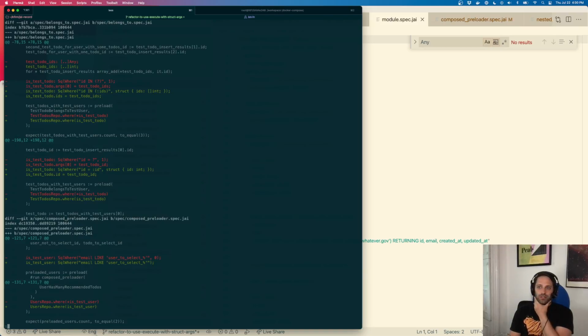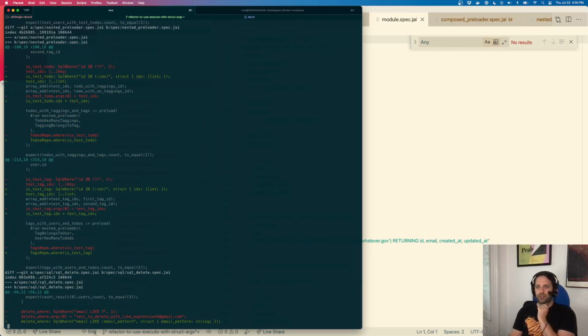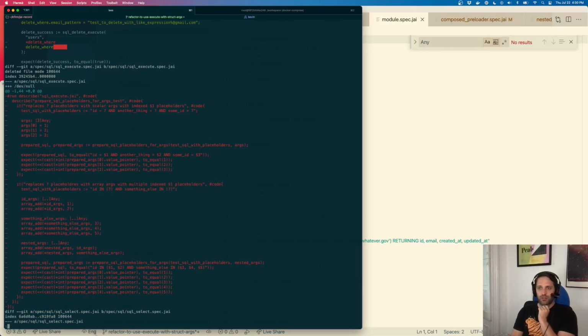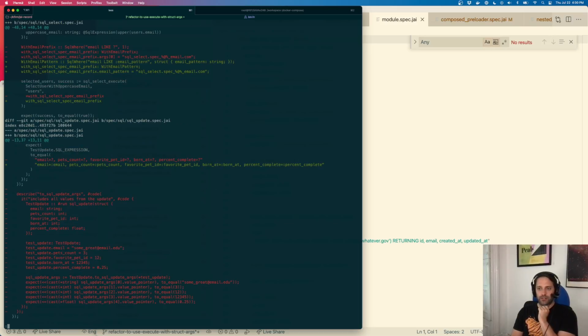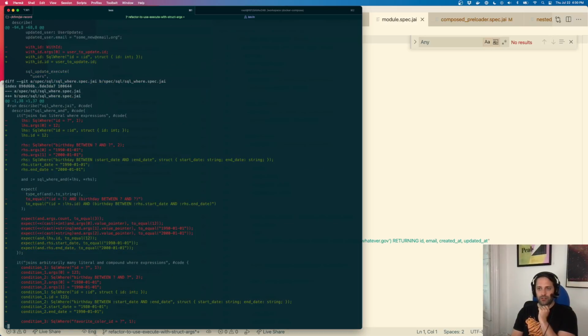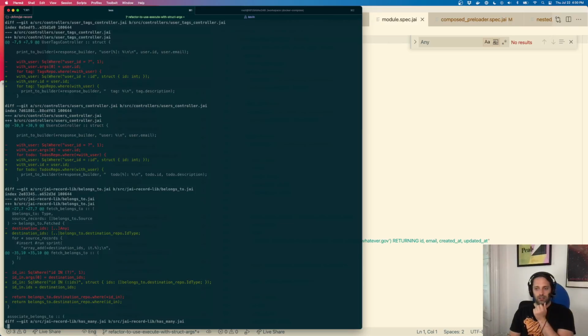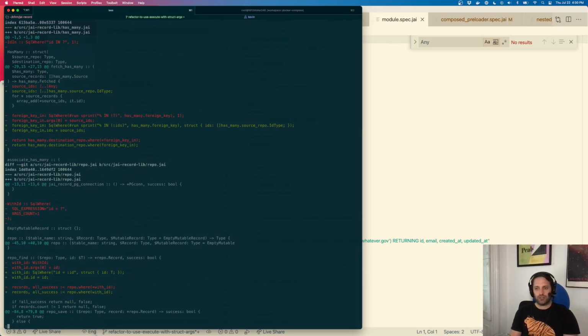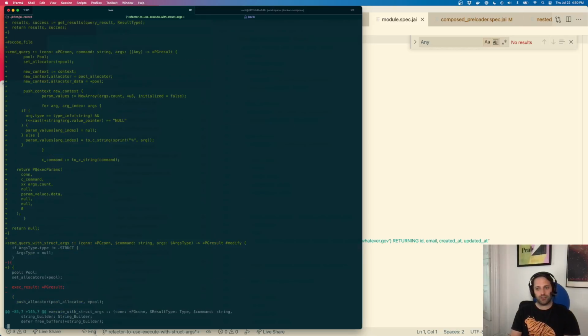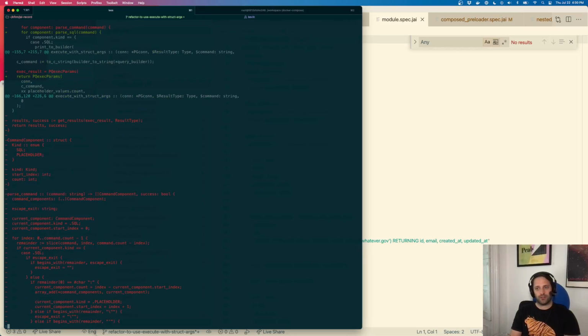Let's see. Do I have any massive commented out blocks? No, just increased readability. Oh man, this is such a great feeling. That was deleted. Yeah, SQL execute is nonsense now. It's no more. To SQL update args is no more. I feel like this is a solid improvement, a meaningful enhancement. Things are substantively better.